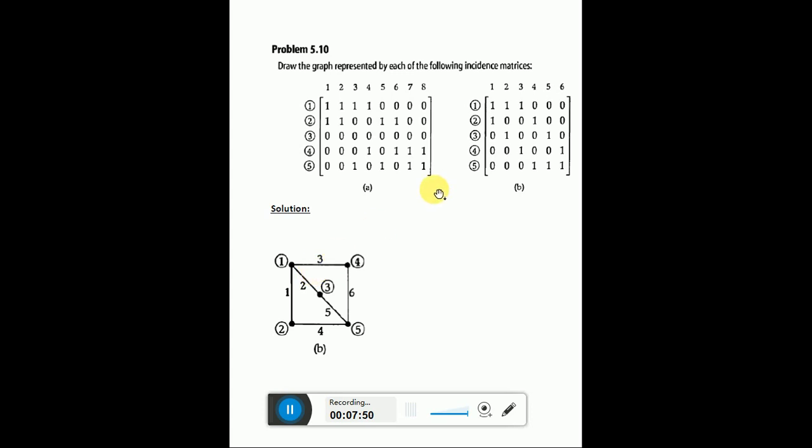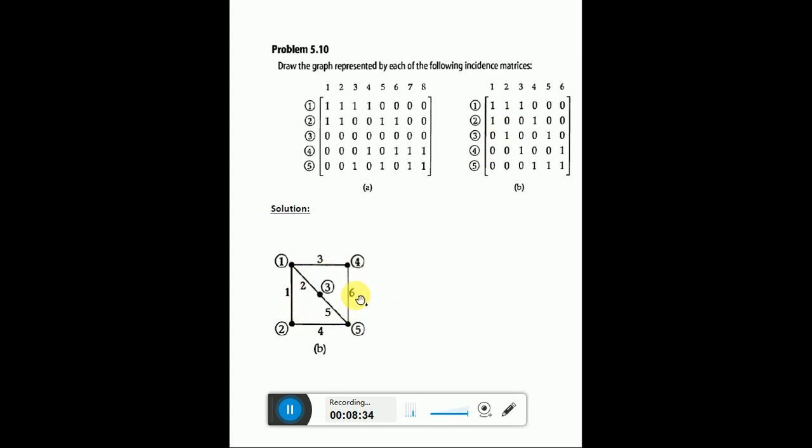For that purpose, just see the matrix here. The vertices 1, 2, 3, 4, 5 are here and the edges are here. Taking vertex 1 and vertex 2, 1 is joined with 2, and similarly 1 is joined with vertex 3. So vertically, in the columns, we can see that the graph can be drawn from the columns of the matrix.